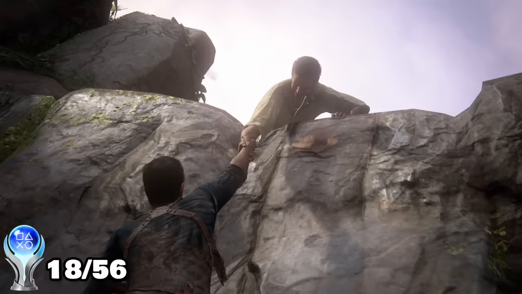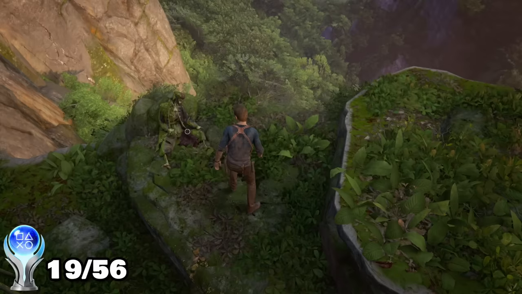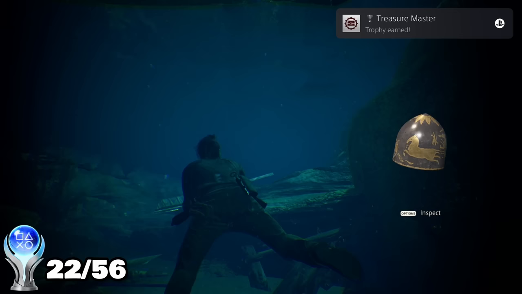Now, I mentioned earlier that they added new collectibles in the game, so I finished off those leading up to the final boss fight. First, I got Lost Art of Journaling for collecting 25 journal entries. Next, Lost History for getting all 23 journal notes. After, Relic Finder for grabbing all 3 strange relics. And Treasure Master for all 109 treasures, but that's not the end of the collectibles yet. I'll talk more about that later.